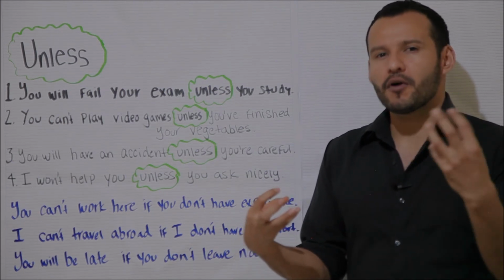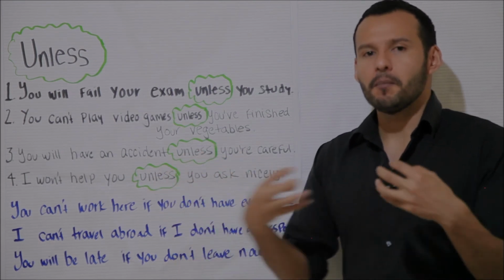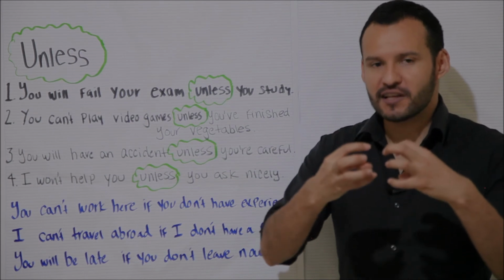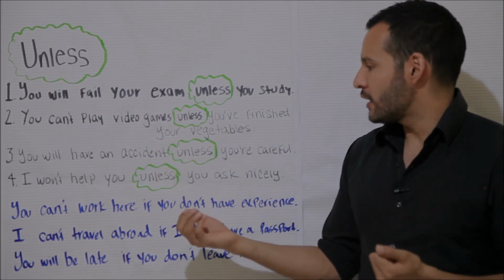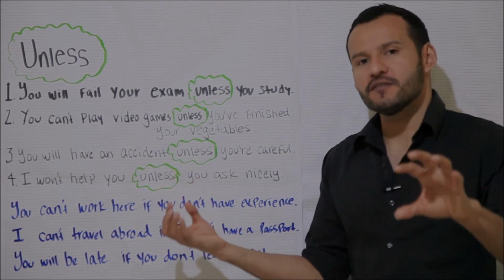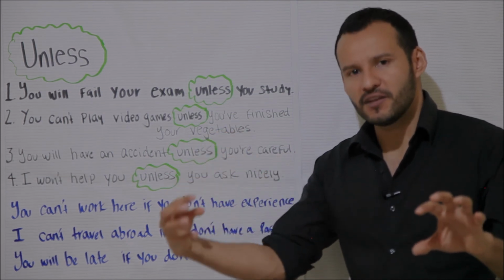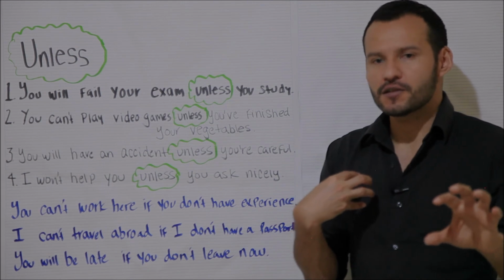And in approximately 30 seconds you will see at the end of the video my suggested answers of how I would change the sentences to include the word unless. But the idea here is, maybe if necessary, pause the video, write your answers down, and then at the end of the video check if they are similar to my suggested answers.